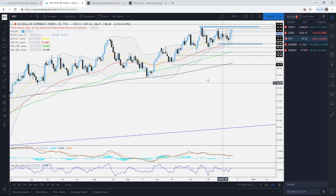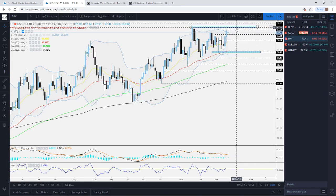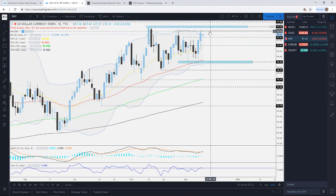So for those who are looking at this one from a longer term perspective, in order to consider higher levels in the long term, or even in the near term, we would need to see a nice good pop above the 97.70 level, and only then will we aim for much higher levels. For now, like I said, I would recommend staying a little cautious here, especially given that we're close to these strong areas of resistance. Even if the 97.55 level is going to hold, we could see maybe a bit of a slide back down, and of course this could confirm this potential range trading activity here.